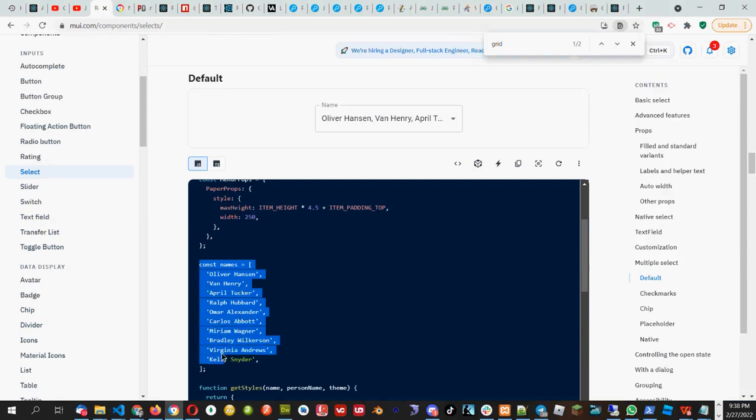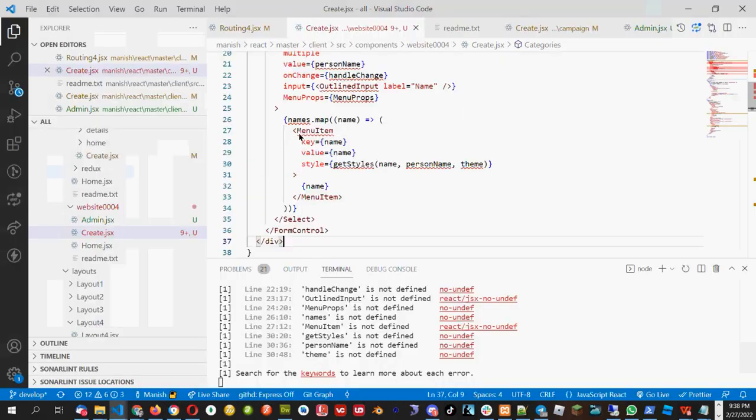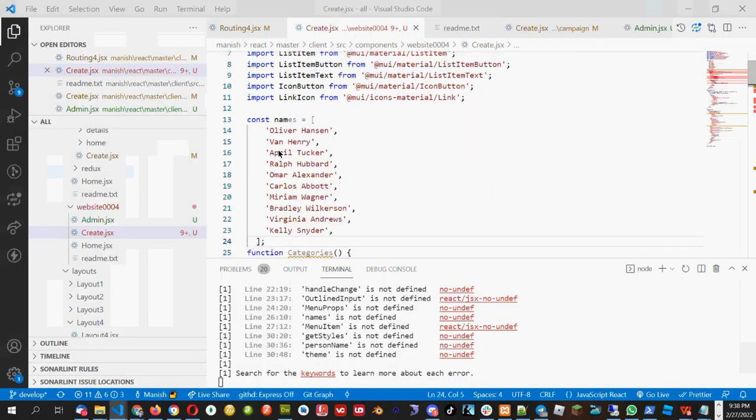I will get the names for now, category. I'll change these names to the categories which I like.